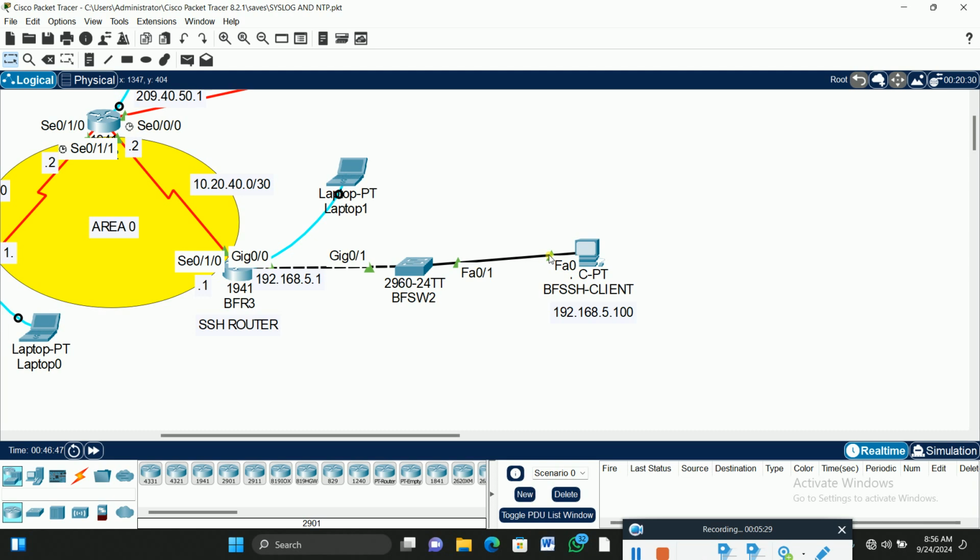You understand? All this while we have been entering the router with the console cable. So to configure SSH, it means you want to use the crossover cable. It also serves as security. Let's say, for instance, you end up forgetting the console password. You can go through the crossover cable and enter the router with SSH.